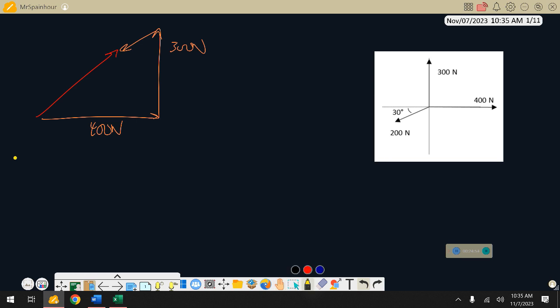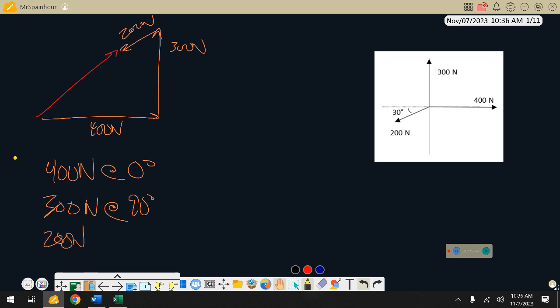So you'll notice you don't see any angles, but you do know all of them. What is the angle for the 400? 0. 400 Newtons says 0 degrees. What's the angle for the 300? 90 degrees. And what is the angle for the 200? Nope, 210. So I'm going to have you take about 5 minutes and do this vector addition real quick, just in the standard way, giving you those angles right there.